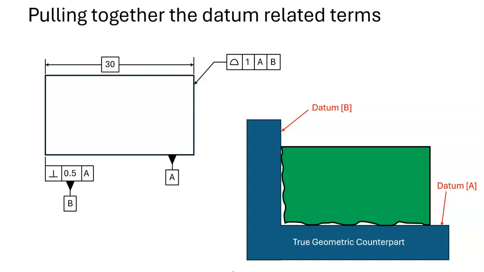Here, the origin and direction for the basic dimension of 30 is at datum plane B, as it and the other 2 mutually perpendicular planes establish the datum reference frame. Understanding what these terms are and how they relate to each other is fundamental to understanding how parts are dimensioned and measured. We start with what we see on a drawing.